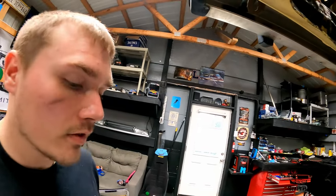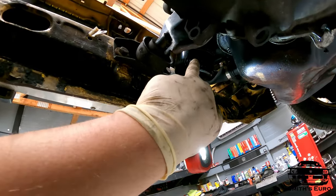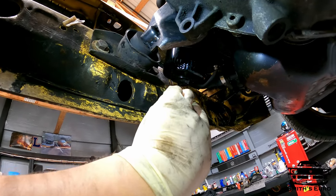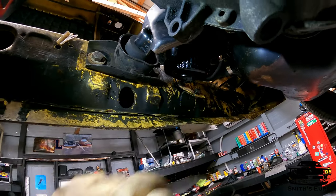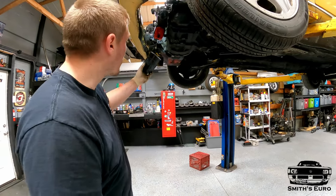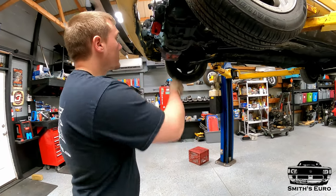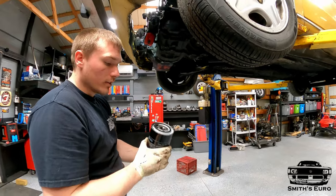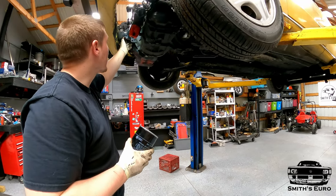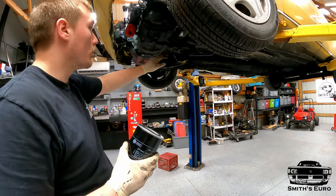The next fitment issue I see is the big diesel oil filter — it seems like it would be damn near impossible to change, and I also can't tighten a bolt because of it. I'm going to go back to a smaller 180 filter, which should give us plenty of room. We're not going to worry about the capacity — this engine is already in a Mark 1 so it's going to run cooler. The big filter was too large; I actually had to take a pry bar and pry the engine back just to get it out of the car. The stock 180 filter is on now, it seals, and all the bolts are tight.